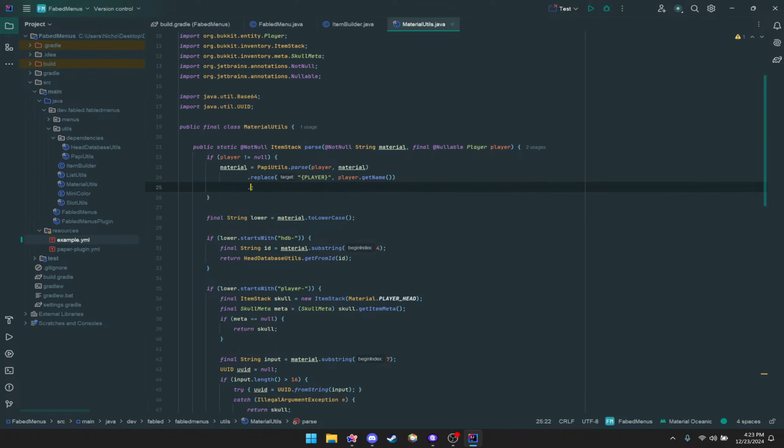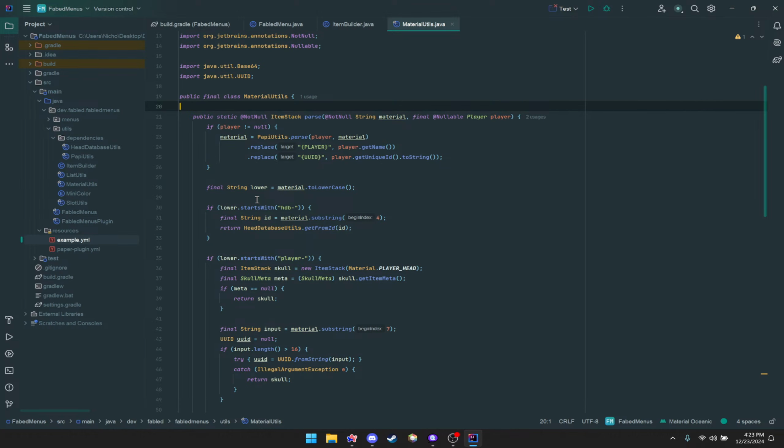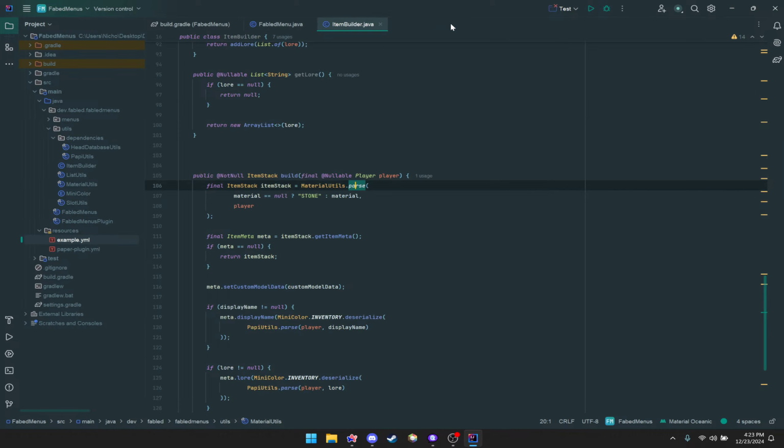So dot replace, and I'm also going to say dot replace UID with player get unique ID dot toString. There we go. All right, that's all that. That'll replace any player variables and placeholder API placeholders in the material string that you put in.